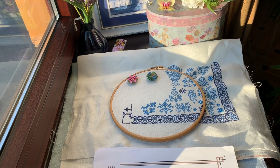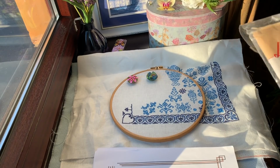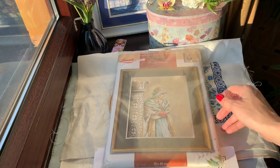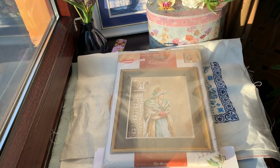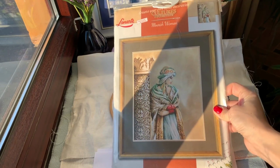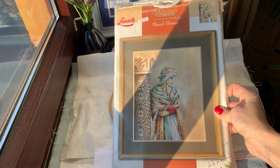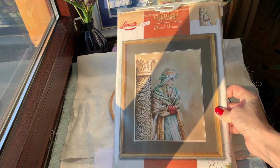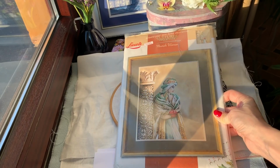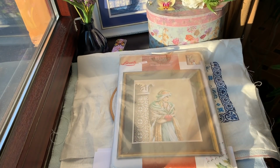So another kit I want to show you, this was a purchase a while ago, maybe a month ago. What I did not show you, I kept forgetting, or my video was not about kits. And if you remember, at my mother's place was an Arabic woman, and this is a companion piece for her. I remember she was for sale a long time ago, maybe 15 years ago, 12 years ago. I never liked her. I like more the one my mother has.